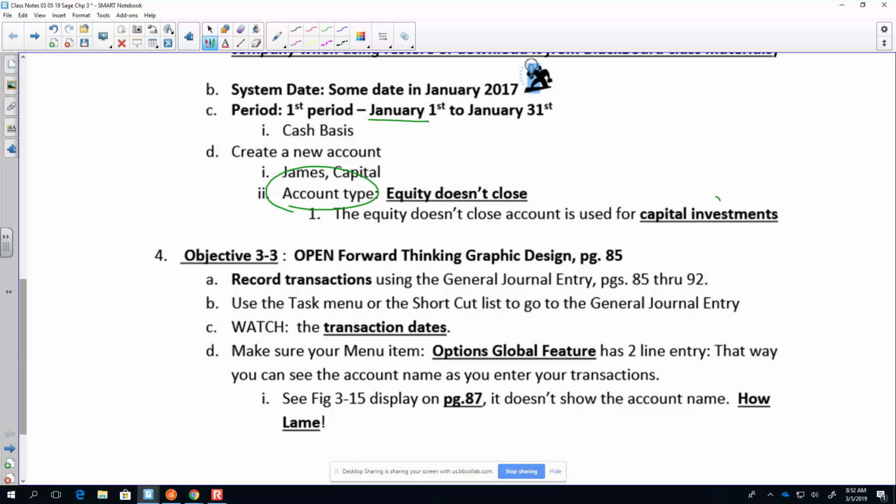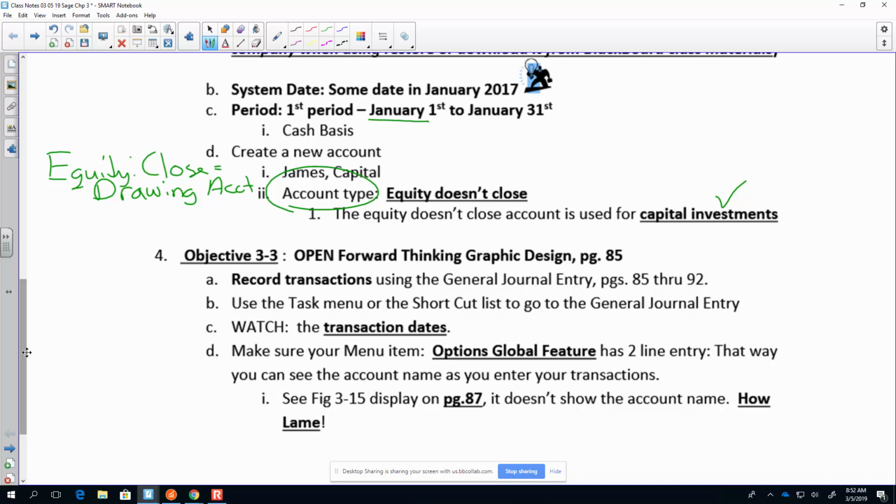That's the only time we would use an equity that doesn't close. As a review, what's an equity that does close? What type of an account is that? Drawing. Drawing, not retained earnings. You would only use this for the drawing account.